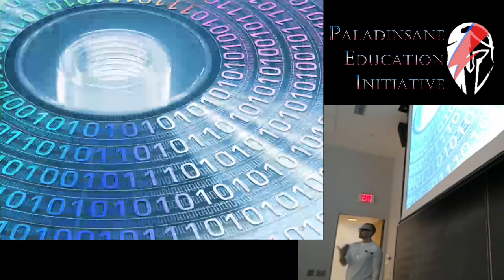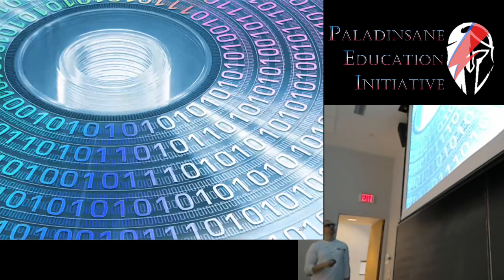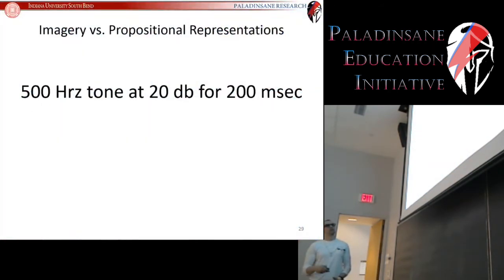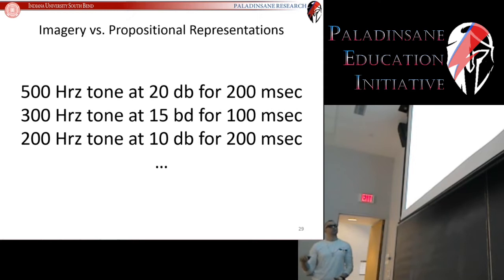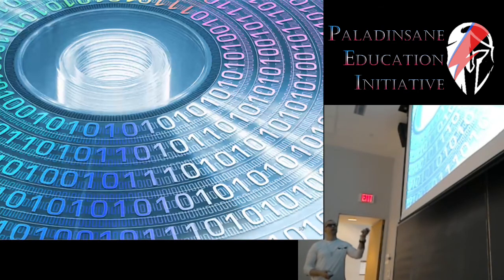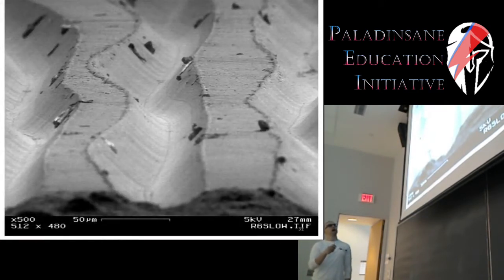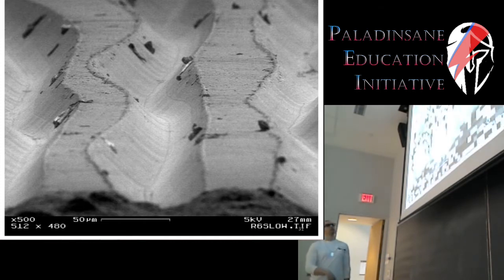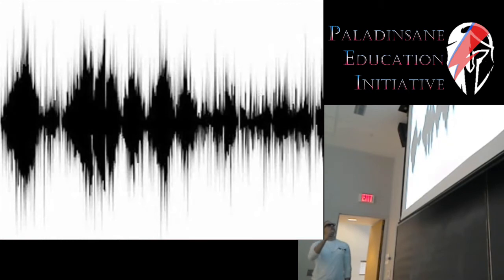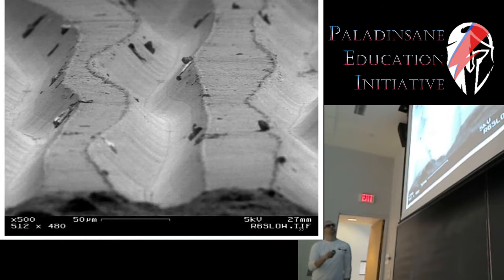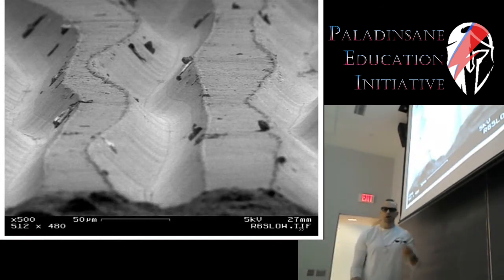So once again, we have the same song that can be represented in digital format, propositional representation, just a series of ones and zeros, or you can do it in imagery representations, where the representation in the record actually preserves the structure of the sound wave that it is representing. So this is the sound wave, or representation of the sound wave. You can see it goes up and down. That sound wave is represented in a record by grooves that maintain that structure and go up and down as well.